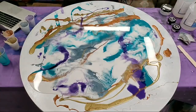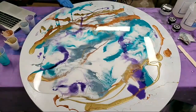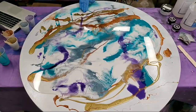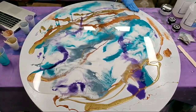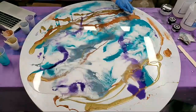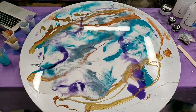Okay. So I'm going to help out some of the edges here. And then I think I'm going to tilt. Even though I said I wasn't gonna, I think it's gonna happen. So just helping it so it will flow over here. What can I say? Tilting makes everything better sometimes.